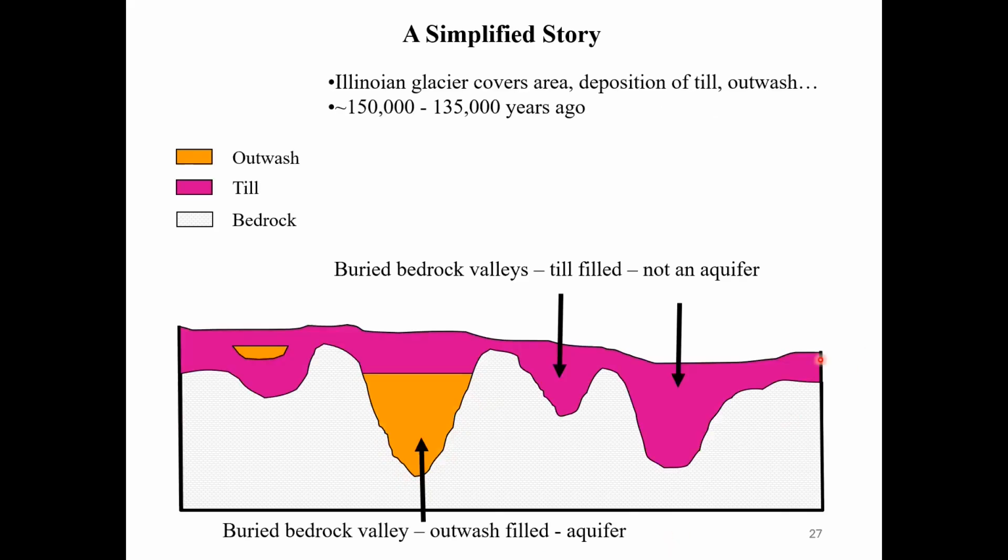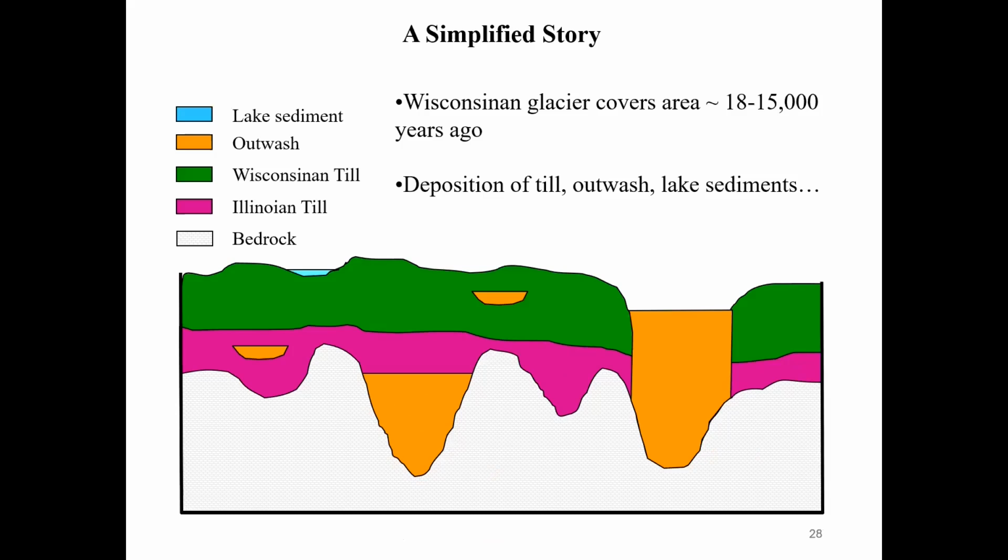And then the Illinois episode ice comes in, and as the ice comes in, it's going to fill some of these with the meltwater in the valley train. It's going to fill some of them with till. So the ones that are full of outwash in orange, again, these are potential aquifers. So the city of DeKalb has several wells drilled in the Troy. They're blending it with deeper groundwater to pull the radium content down.